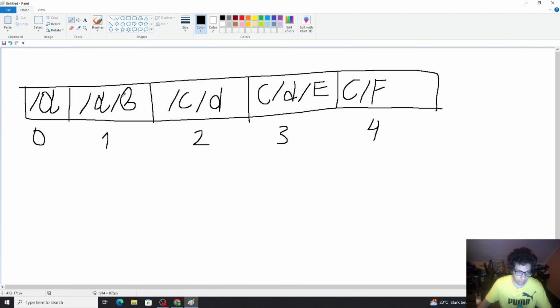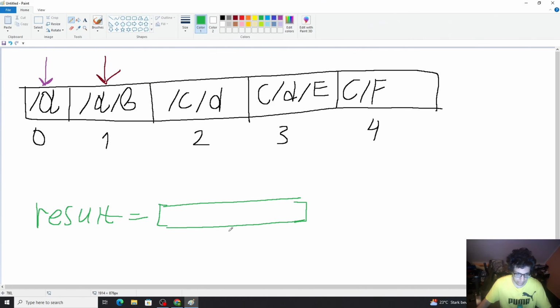We will have a pointer on our first element, and we will have a result array that on the first iteration will contain the first element, so it will be a here.